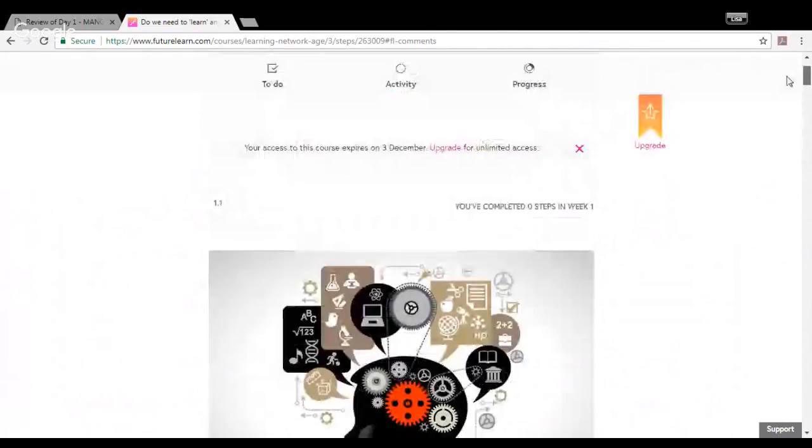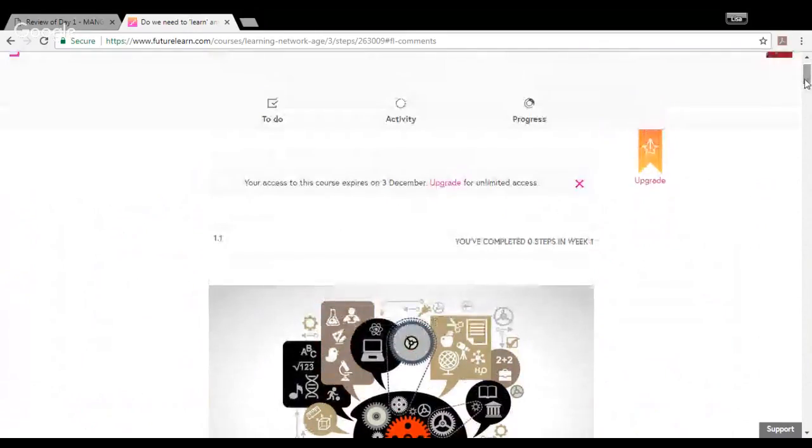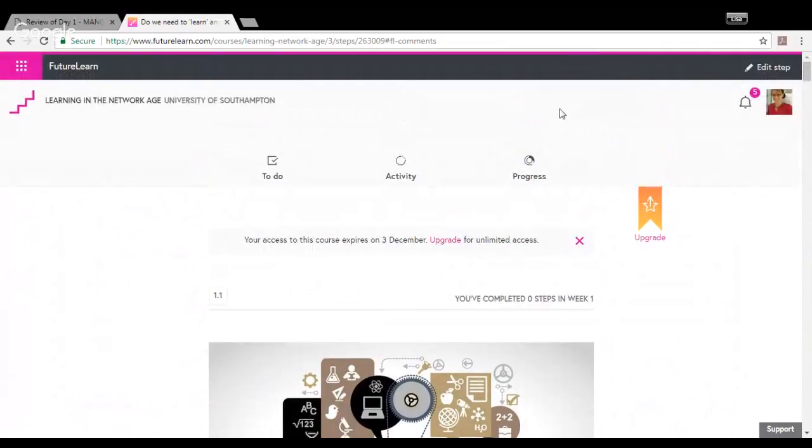Okay, so this course, as Nick was saying yesterday, doesn't directly mirror the module. There are things in it which probably are above and beyond what we'll be covering. So don't feel as though you have to go through every single thing. We will point you to the sections we think will be particularly useful to you, but you're welcome to do as much of it as you wish. And it would be great to see people in there joining in the discussions, saying that they're Southampton students, and generally engaging with other people.